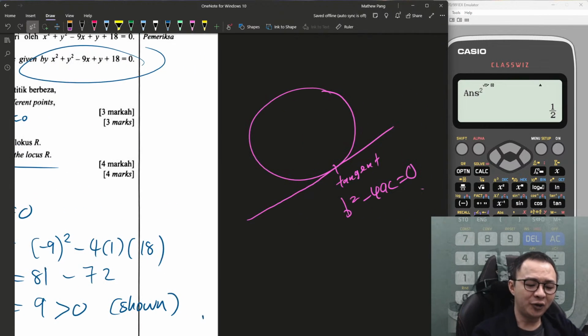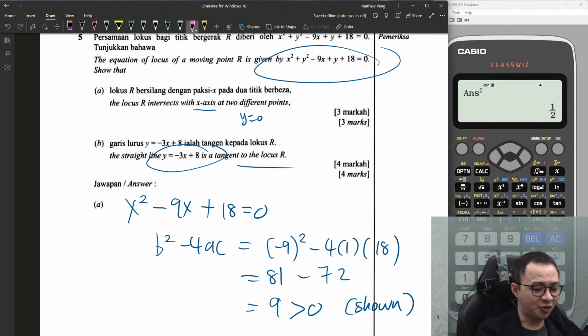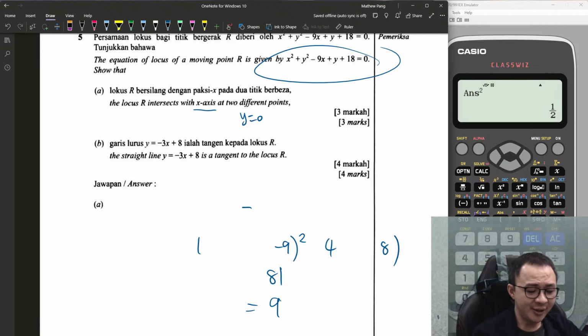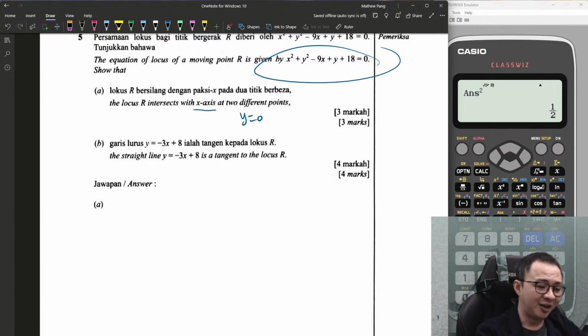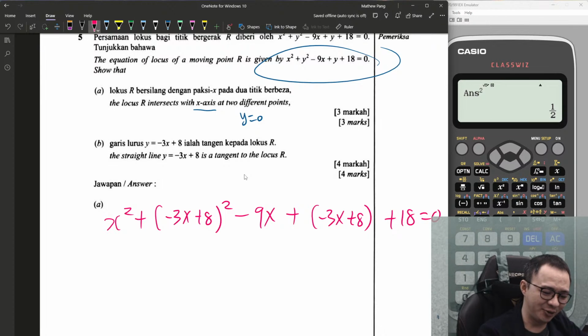But before you sub into b squared minus 4ac, you need to sub the straight line equation into the locus equation first. Basically, y1 needs to be subbed into y2, to get a general quadratic equation ax squared plus bx plus c equals 0. If you get the idea, then I will straight away do b squared minus 4ac. But it's a lot of work, I kind of don't like this kind of algebra so much, but I will do it for you. If I make any careless mistake, do let me know. Sometimes when I'm trying to do it fast, I tend to make a lot of mistakes.